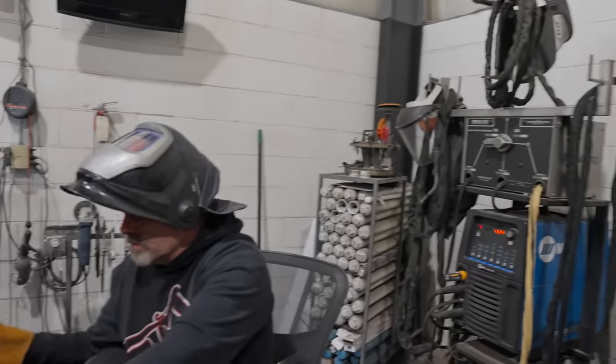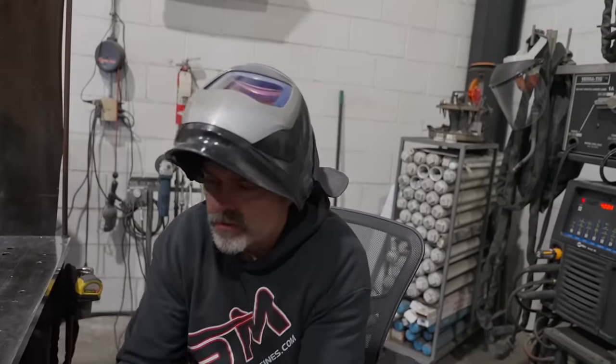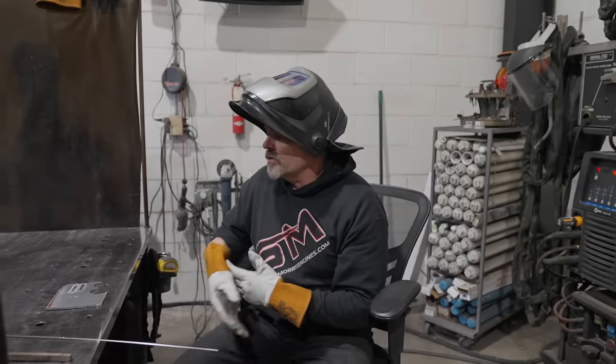It's the weight of the helium that makes it sound different as it's flowing. Sounds lighter, yes. Not as dense as argon. That is really pretty interesting. Very interesting.